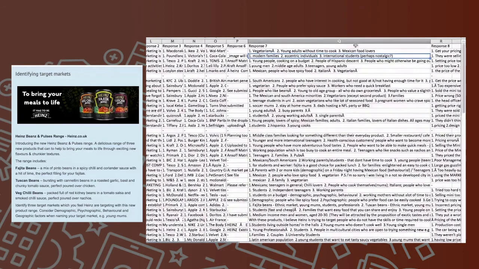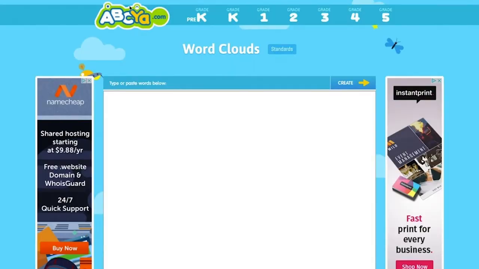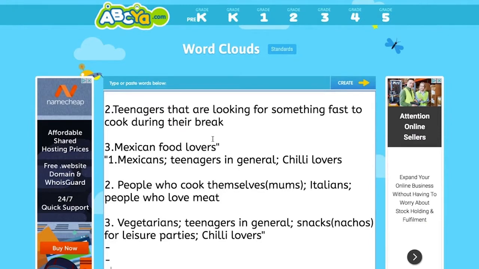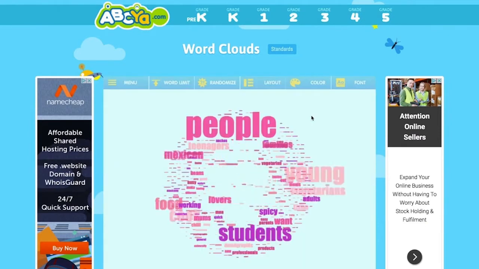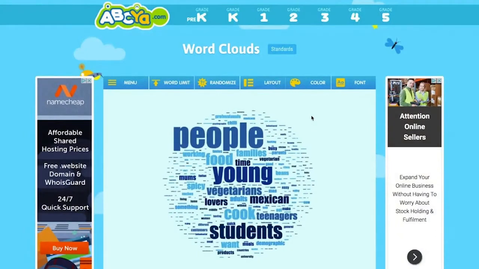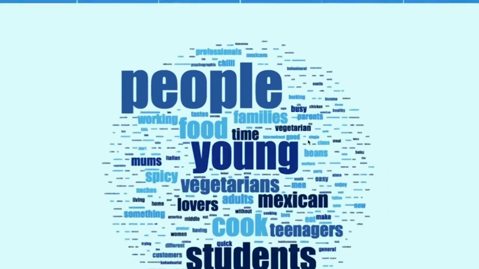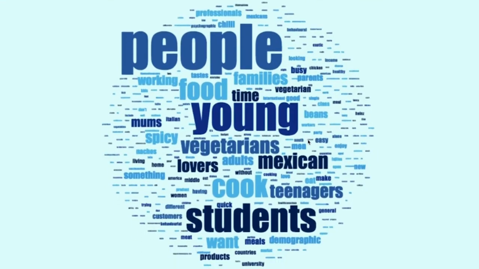Here we have the responses to the Heinz target markets activity. As you can see, some students have identified vegetarians as the primary target market, whilst others think young people. A very simple way of visualising these responses is as a word cloud. Although simple, we have found it to be very powerful. This links the pre-class and face-to-face time and provides the perfect springboard to start discussions and deepen students' knowledge in this area. We consider connecting the pre-class and face-to-face activities in this way is key to success with the flipped approach.